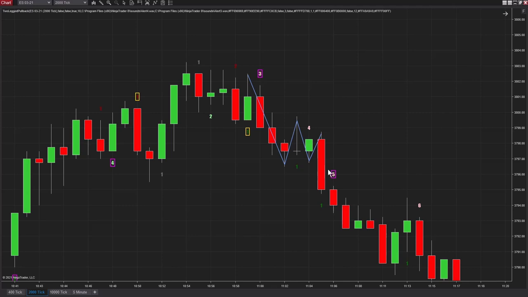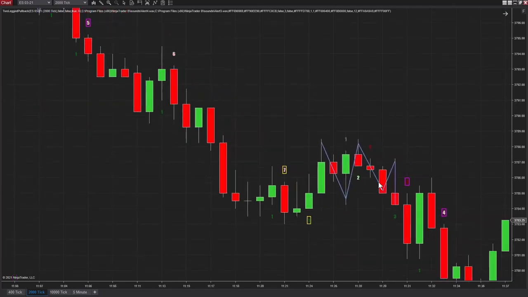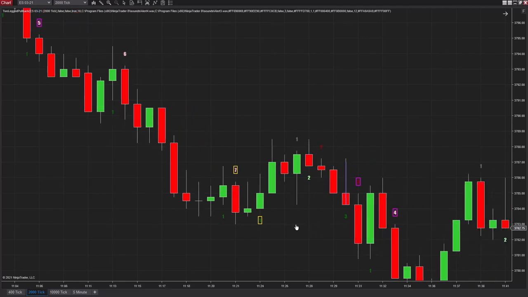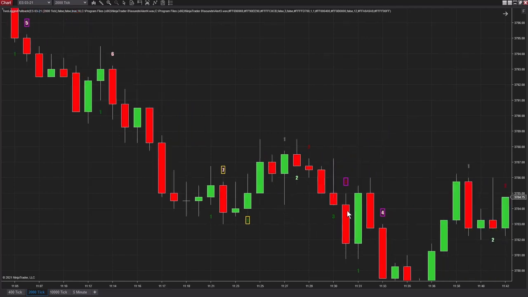But notice that even though this candle reversed, this outside bar does not detect the second entry. That's because we disabled the setting to allow outside bar reversals. And we can see here that the count continues on the next bar after the outside bar. Same thing here with the setting, we see that the reversal doesn't happen until after the outside bar. And so that is an outside bar reversal, also known as a hidden entry.